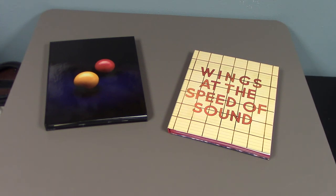Hello and welcome to part three of the Paul McCartney archive collection series. In this part three we got Venus and Mars and Wings at the Speed of Sound. These deluxe editions were both released at the same time in November of 2014, so that was a little over a year since the last release. Originally Venus and Mars was released in 1975 and Wings at the Speed of Sound in 1976.